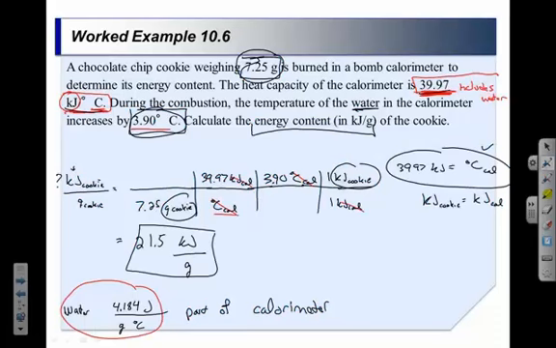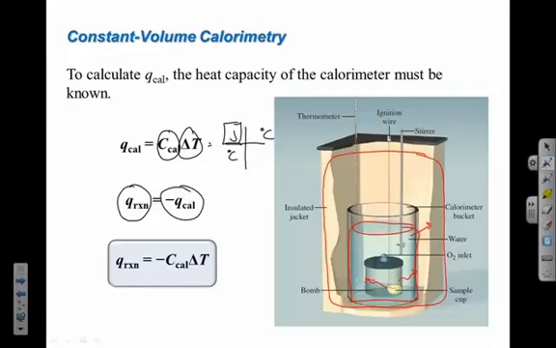Just to point out, the way I've been solving these is using the conversions. And by this point, hopefully you've done enough conversions, you're comfortable with that. But if you're not, you could solve this problem the same way using this formula. So maybe I'll just show that real quick so you can see that. So the formula tells me that the heat of the reaction is equal to the heat that the calorimeter absorbs. That should be equal to the heat capacity of the calorimeter times the change in temperature for the calorimeter.